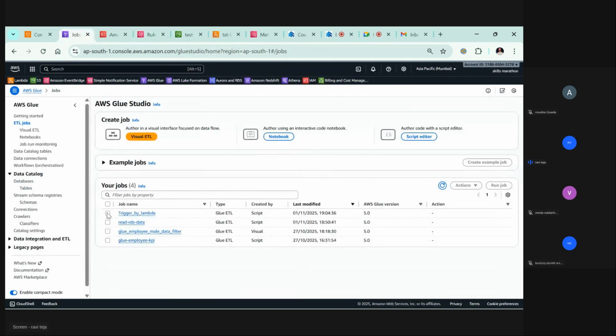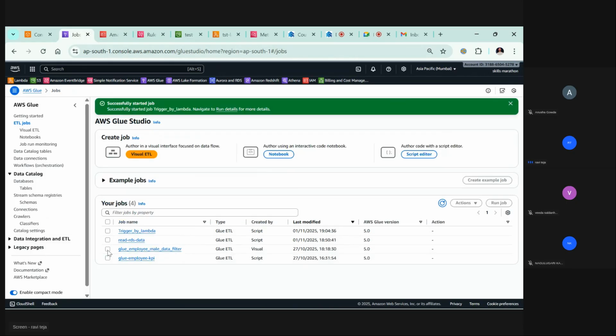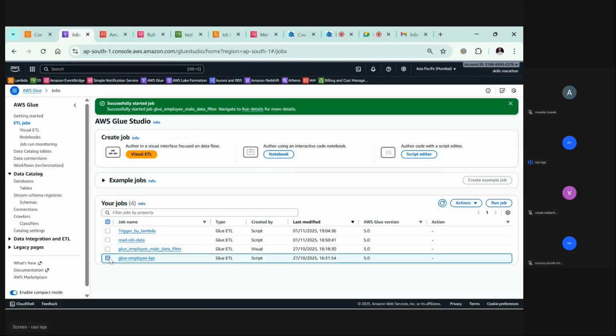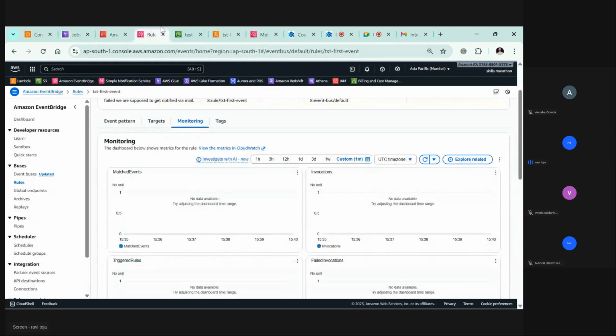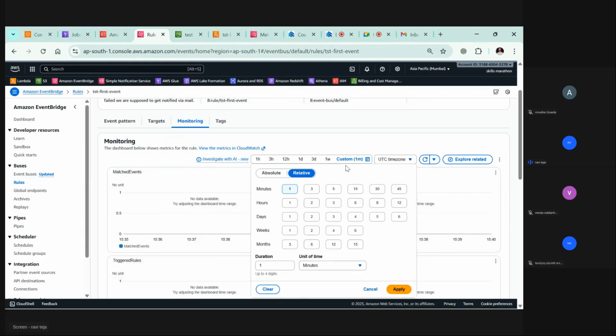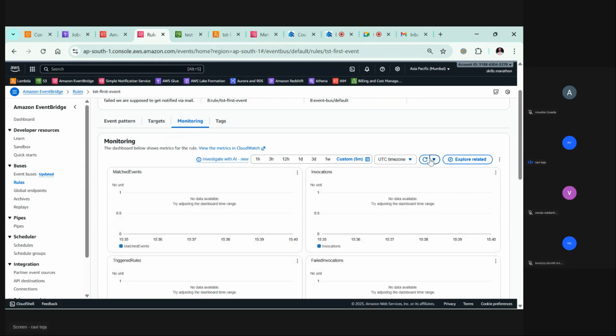It is still not working. Let's trigger one more job because I wanted to see. Even if they fail or succeed, I don't bother about anything. I just triggered my job and it's supposed to capture that event and put it here. That's what I wanted to see. If nothing is happening, then there is some issue with our permissions and all. Those things we will try to find out. Now let's go with the last 5 minutes, something better.